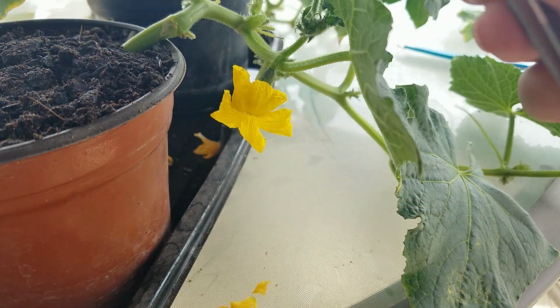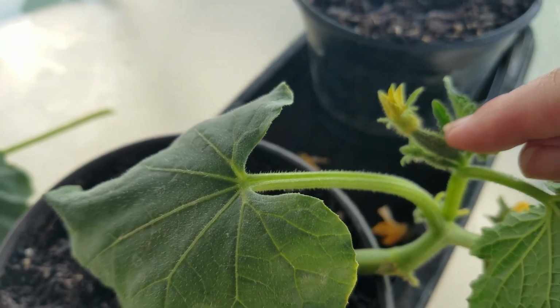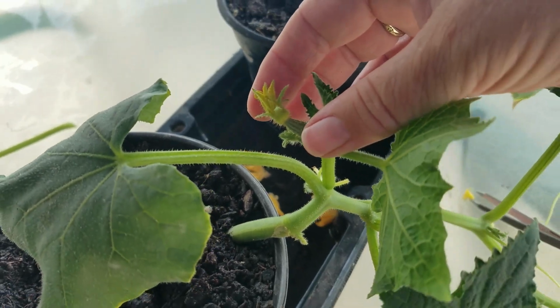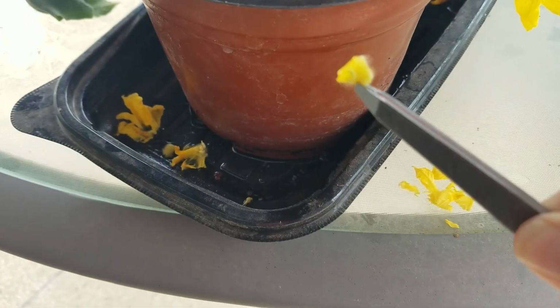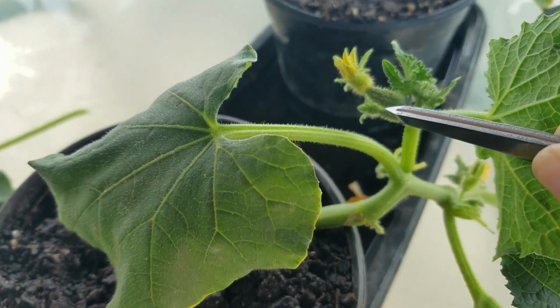So we'll do the same thing to this cucumber when the flower blooms, and I expect it to bloom the next day or two. And I'll use a different male flower, obviously, because this one will be old and gone by that point. And then we'll go ahead and do this one.